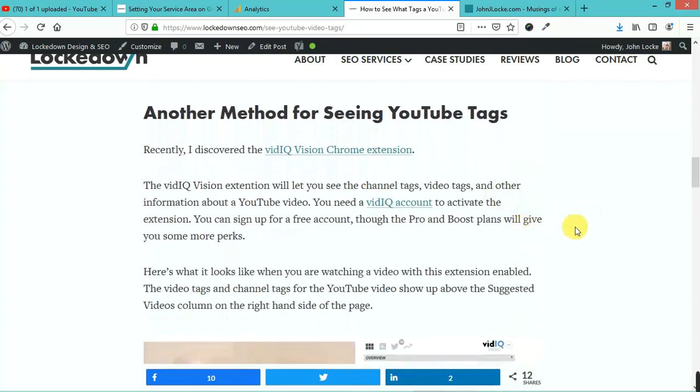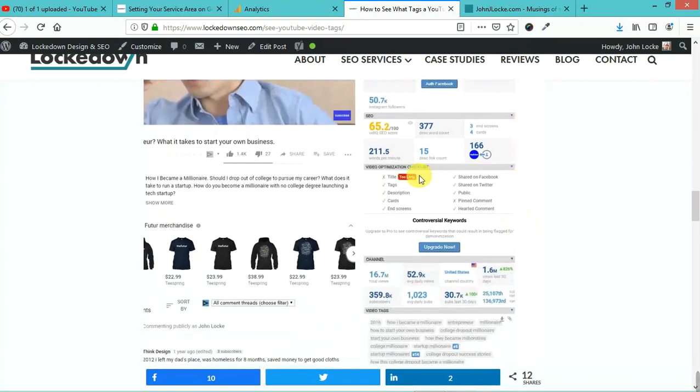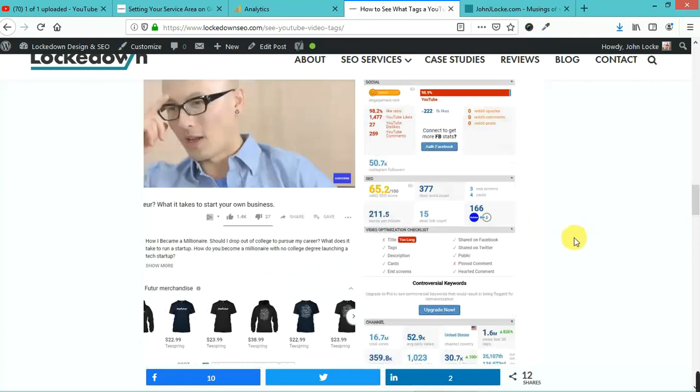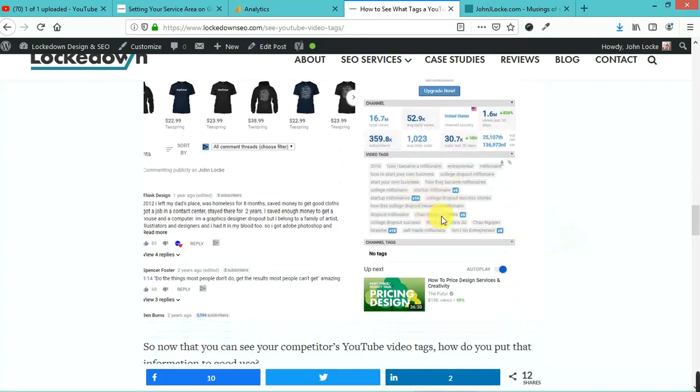But then I used a different method. I was using the vidIQ Chrome extension, and it's much easier for a lot of people. So I added this to the article with the screenshot and how to do it and all that. And you can see the different tags illustrating the keywords.